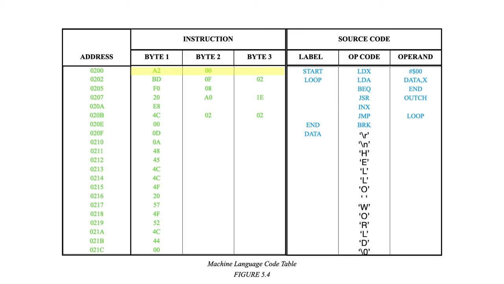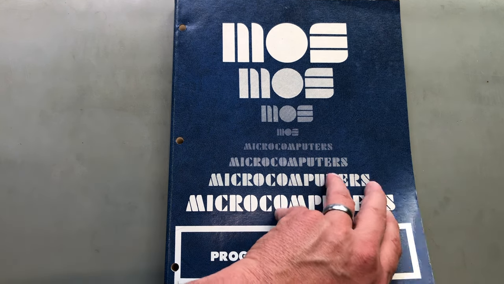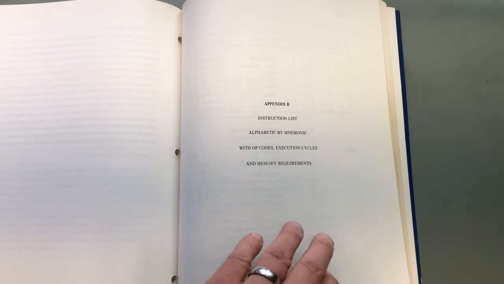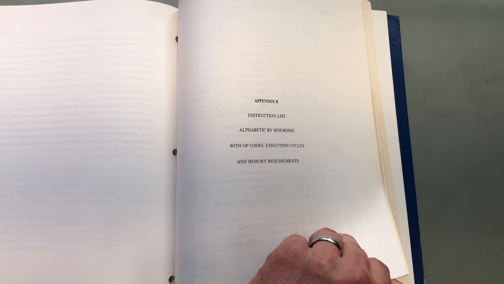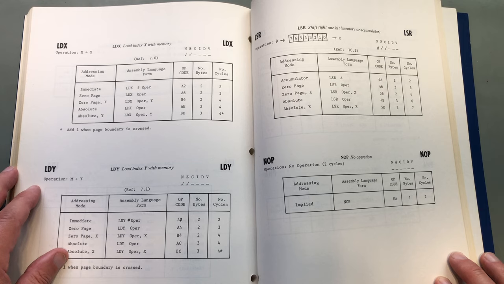The LDX opcode is converted to its hex value of A2, and the only operand of LDX is the value 0. How do you know the LDX opcode is A2? We either happen to have all the opcodes memorized, and frankly, a lot of the old-school 6502 assembly language programmers did, or you can look them up. MOS Technology published this information in many places, including the 6500 series microprocessor datasheets. I'm going to refer to Appendix B of the KIM-1 Programmer's Manual, which provides an alphabetic listing of 6502 instructions by mnemonic. Turn a few pages to find the LDX instruction, and there you'll find that the hex opcode for LDX is A2.